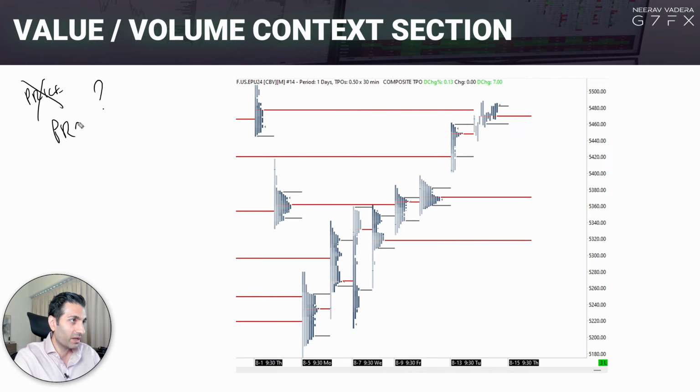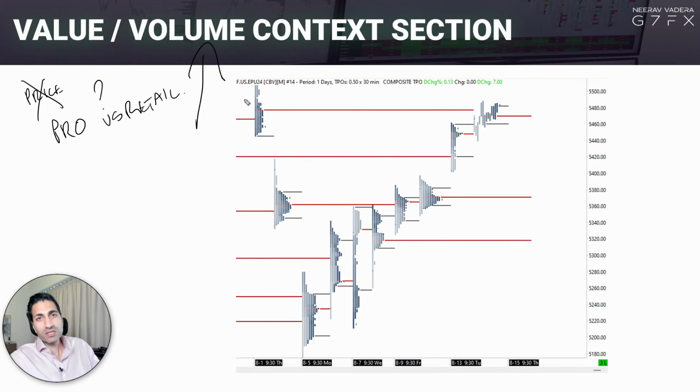And this is where professionals really set themselves apart from retail traders, okay? They recognize that the market is really driven by what? Volume, right? It's volume that's driving the market. Think about it. What is volume? It's people buying and selling. If people buying and selling is volume, that means if there was no one buying and selling, there would be no volume. You still have price, but without volume, price wouldn't move. So it stands to reason, if you're not looking at volume, you're going to end up in big trouble.